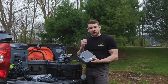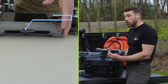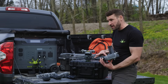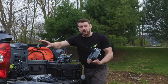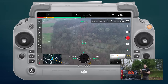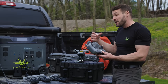Let's talk controller. It feels good in your hand — very ergonomic. There are a few things that have changed: we only have two outlets up top — a USB-A and HDMI. On the bottom it has your micro SD card slot, as well as the USB-C charge port to charge the internal battery and the WB37 battery if you have it plugged in. You can charge that battery through the charge port on the bottom, or take it out and set it into the WB37 hub. As far as buttons, almost all are the same. I've noticed that the signal coming from the M4T to my controller is a lot more stable and doesn't really get grainy. When signal starts to be lost, the image just shuts off — it's not grainy, it's just done — and it's much better than the 30T.